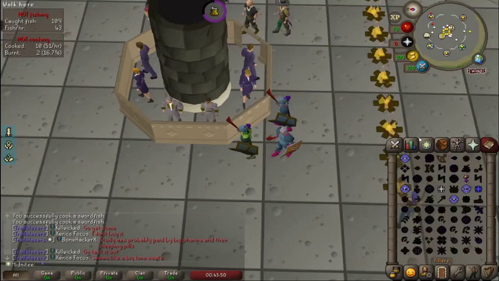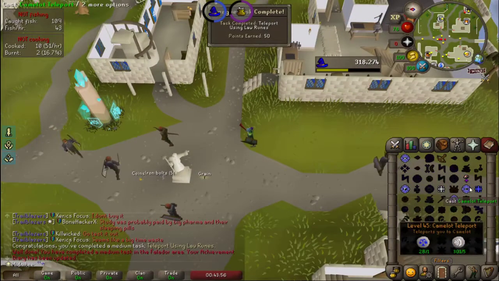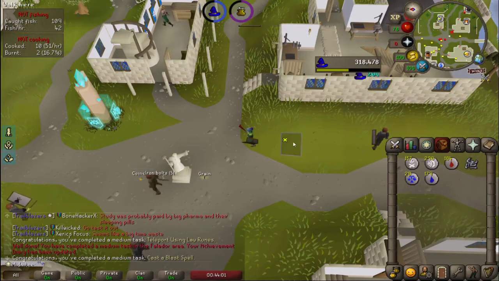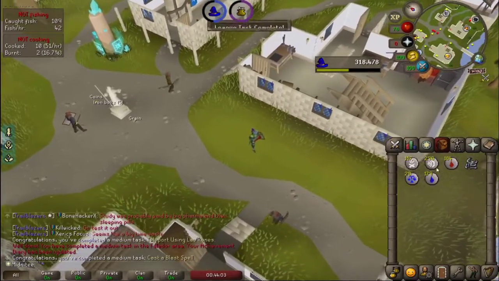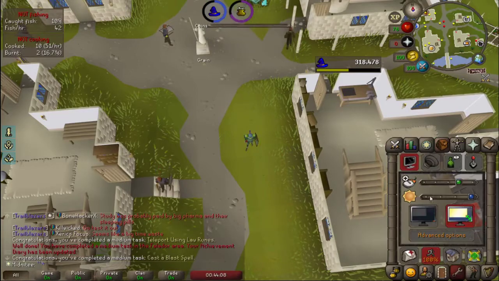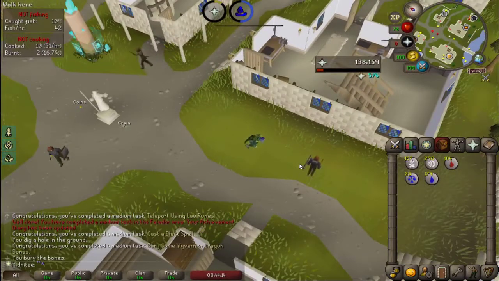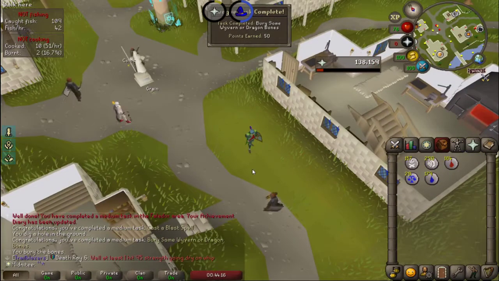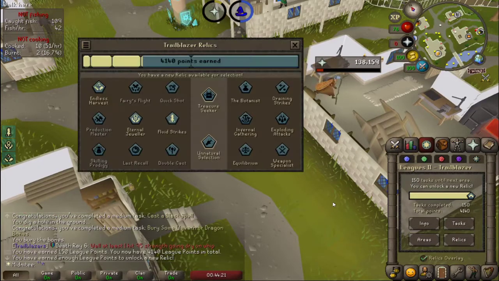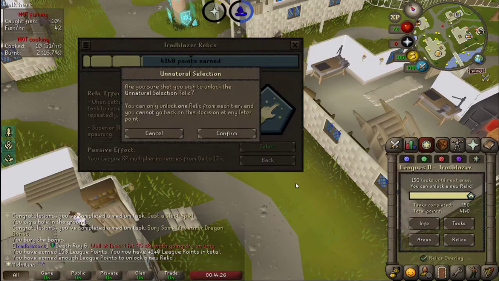All right, so literally here's one. That's complete. Here's two. That's complete. And then here's a third, just as soon as this one's done. I've got the music off, it sucks. Here we go. Perfect. All right, so we just unlocked a bunch of tasks. We now have a new relic unlock. I'm gonna go ahead and obviously, we're gonna pick Unnatural Selection. So let's go ahead and select that.